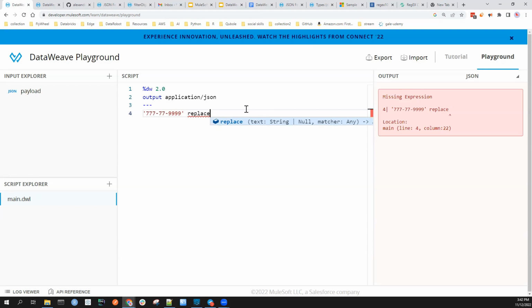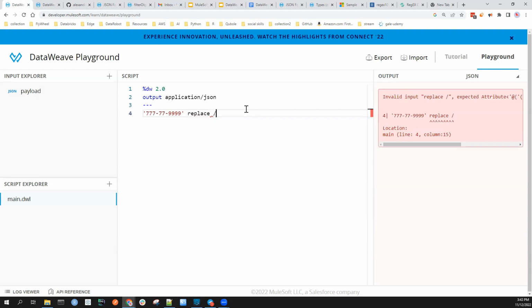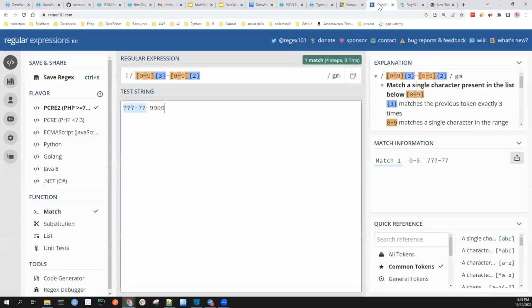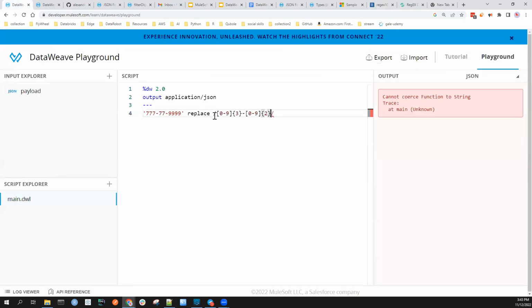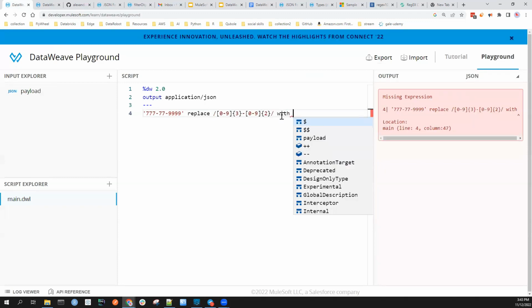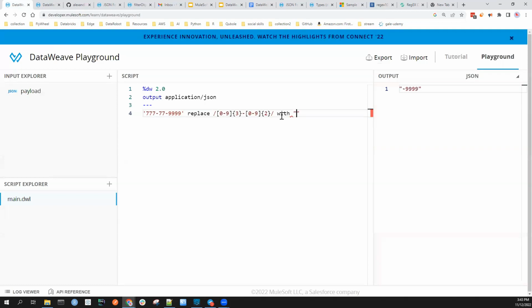To tell it that it is a regular expression, we put our code inside two forward slashes. I just copy paste this code and bring it here, and put the replacement with, for example, like this.